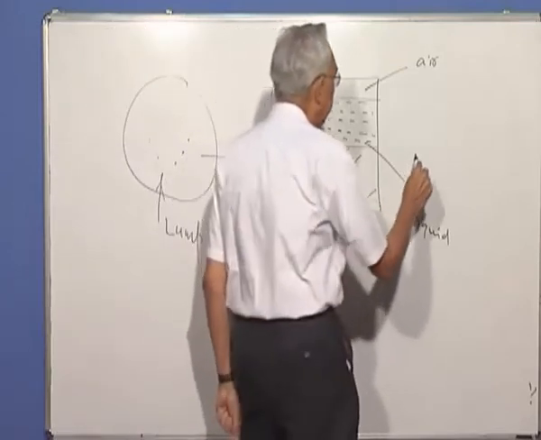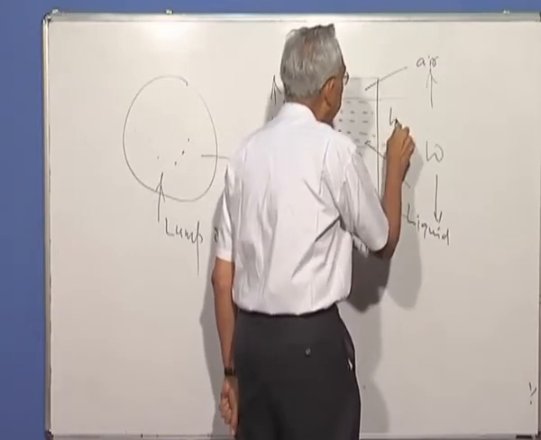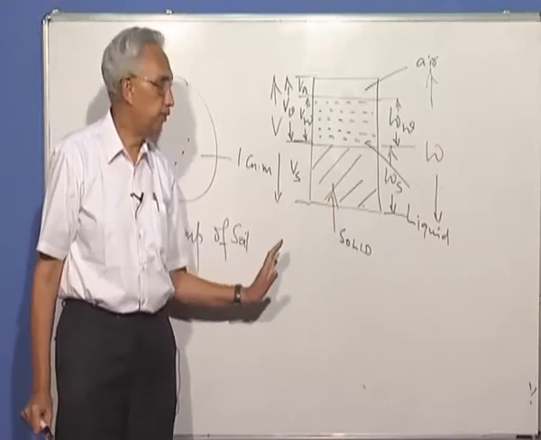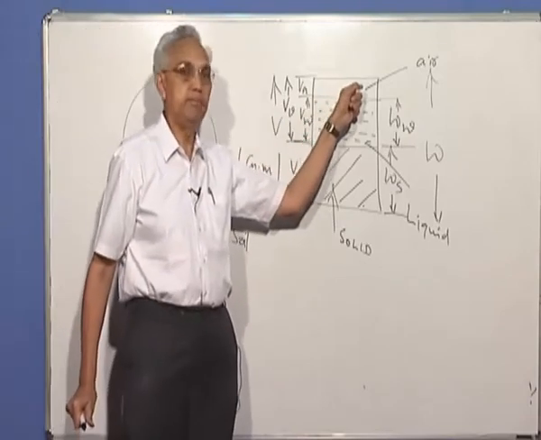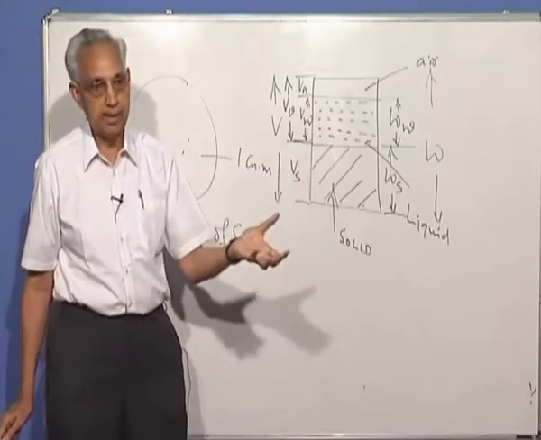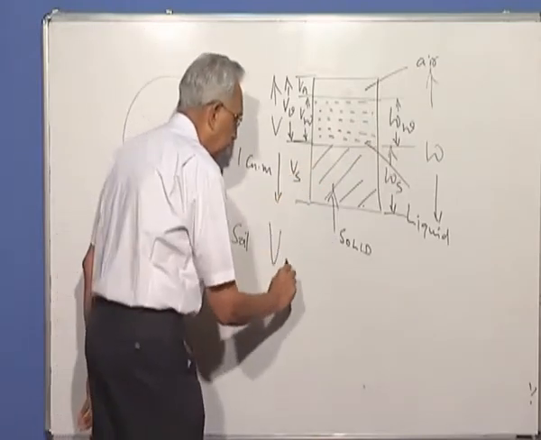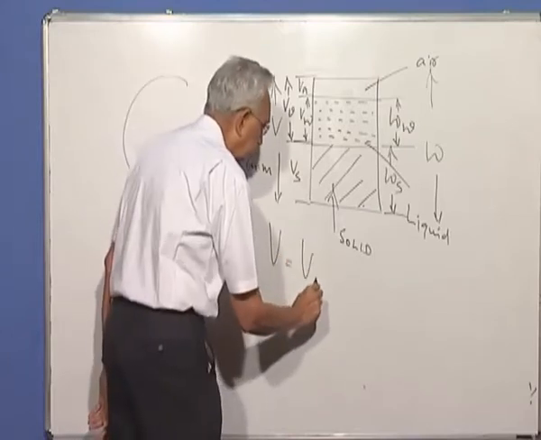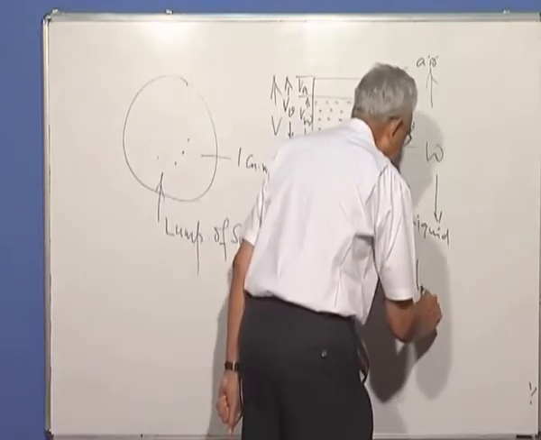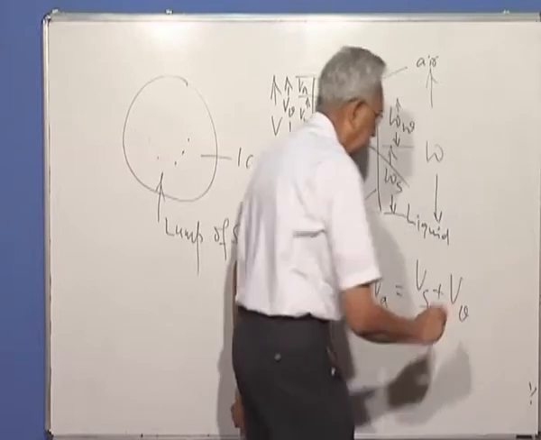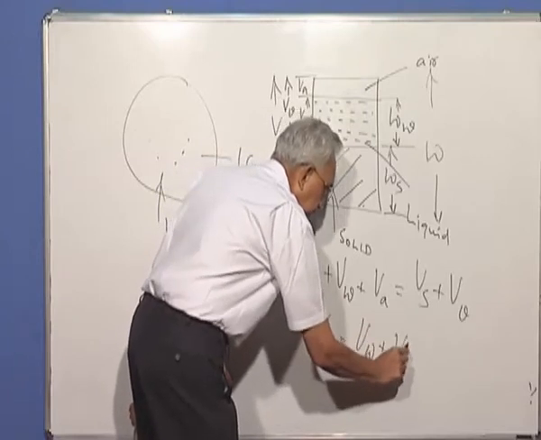Similarly, can I say the total weight is W. It consists of weight of the solids and weight of water. Volume and weight. I would like to define some terms so that we can describe this three-phase material. Should I consider the weight of the air? You will say the weight of the air is so negligible compared to the weight here, so we can neglect it. So can I say that the total volume of the soil is equal to volume of solids plus volume of water plus volume of air? I can also write it as volume of solids plus volume of voids, because volume of voids consists of volume of water plus volume of air.